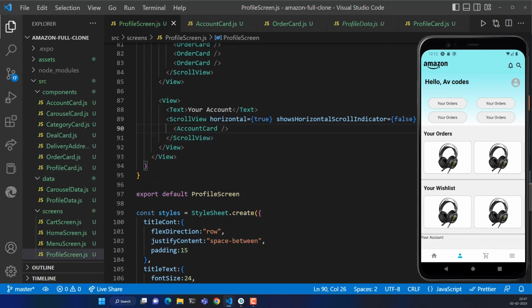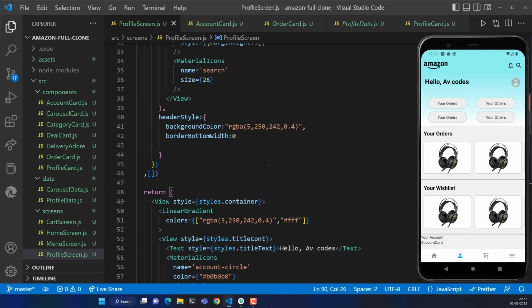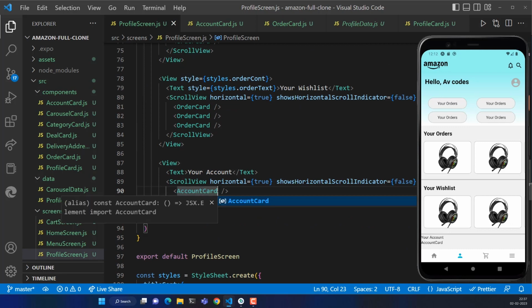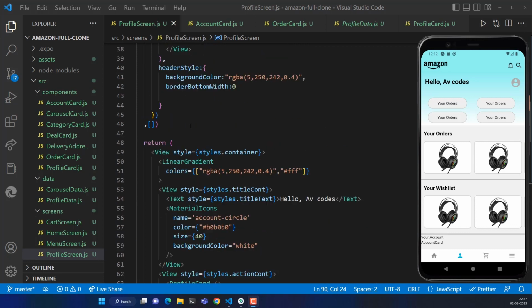We'll import it here. You have to import it manually at the top. I'm not doing it because I have auto import. If you want auto import also, just press control and space bar. It will show, just hit enter. It will automatically import. Before that, we will implement a scroll view overall, because the length is increasing. So we'll implement a scroll view. Change this to scroll. Hit save.